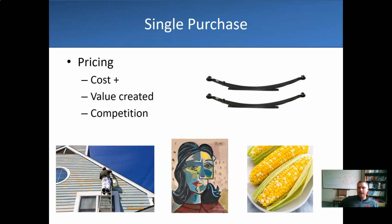A second thing to think about is the value created. So I've got a Picasso painting here. When Picasso paintings are sold today, they don't just think about the cost of producing them, right? They're not just looking at Picasso's time and saying, oh, we think it took him 12 hours to paint this painting, and this is $32 worth of oil paint, and so forth. That's not how Picasso paintings are sold. Instead, they're sold based on the value that gets created. It's sort of an abstract value. Maybe not everybody sees it, but for a certain set of consumers, Picasso paintings have a ton of value. And that's how they're priced.